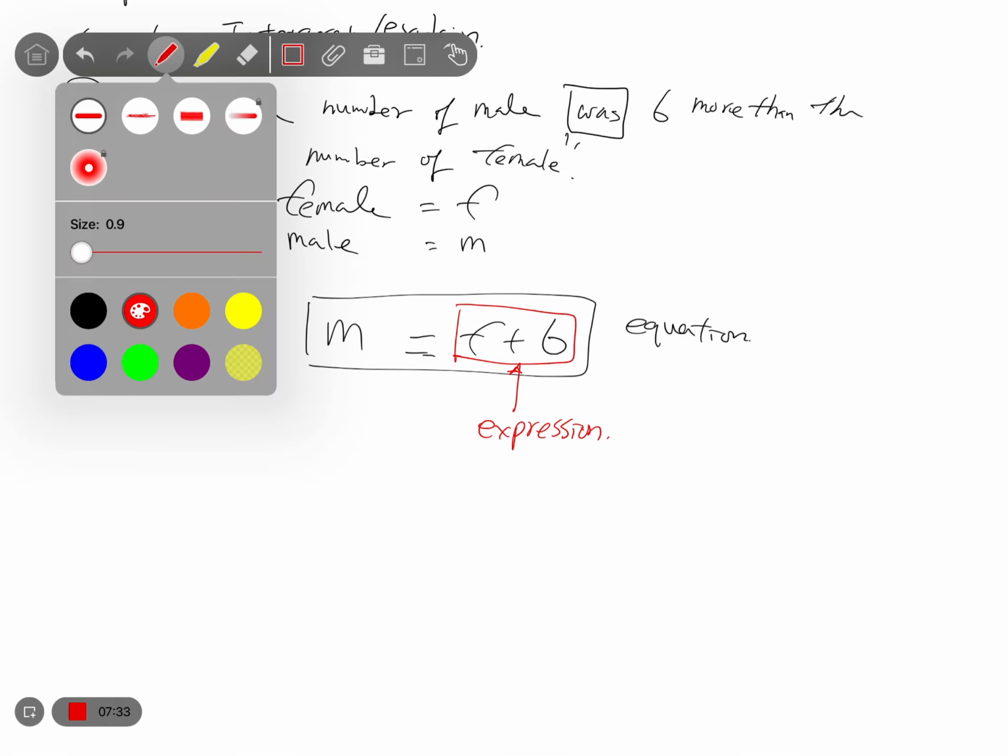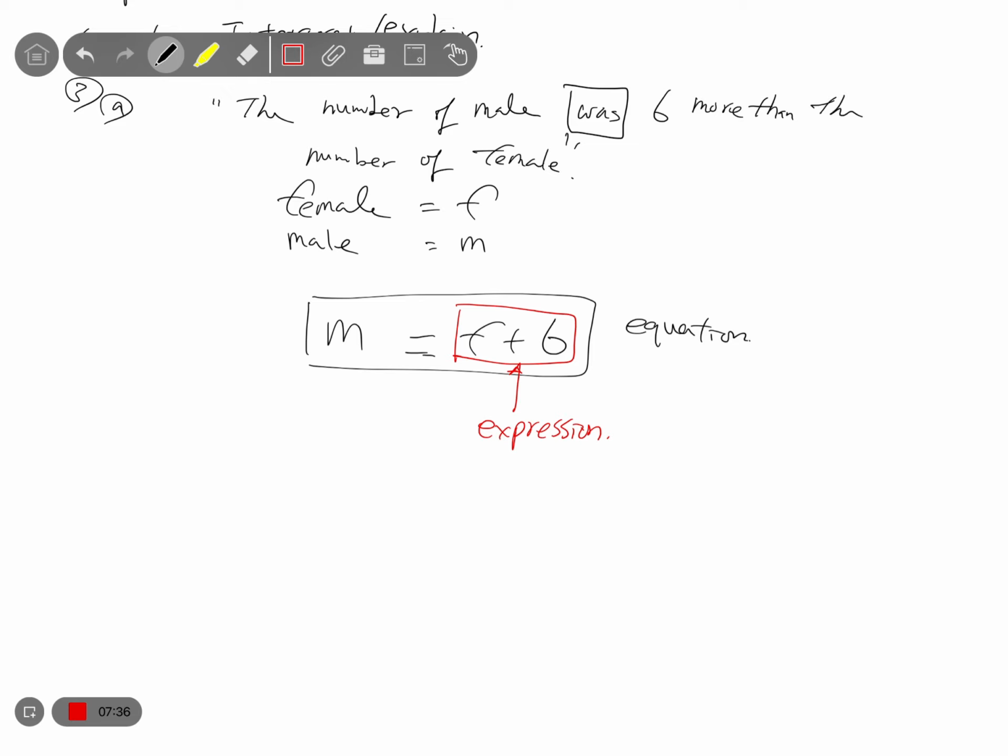Okay. All right. Let's look at number 3B. During the local election, the number of women voted exceeded the number of men by 246. Let the variable be the number of women voted in this local election. Write the expression for the number of men that voted. So again, we have W for the number of women voted. But in this case, since we're also talking about men, the number of men voted, why don't we again use M for the number of men voted.